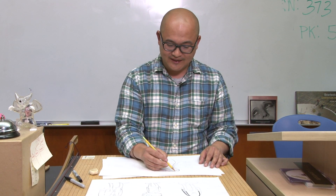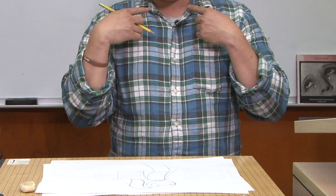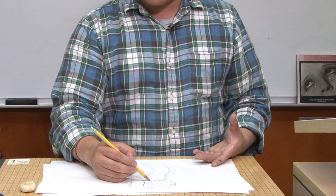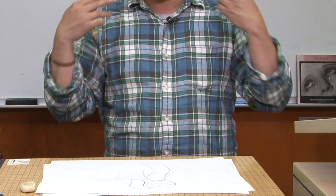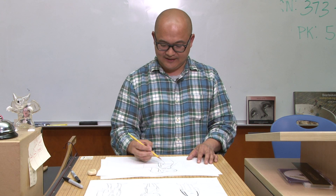We'll draw in the details — she's going to be a girl ninja. Since she's all dressed up, I'll give her a ponytail to show she's a girl. Then I'll draw her neck. Don't draw the neck too big — the neck is always a lot smaller than you think. Then we draw her arm with the ninja uniform on, and she's going to have a sash and a belt that can be tied.